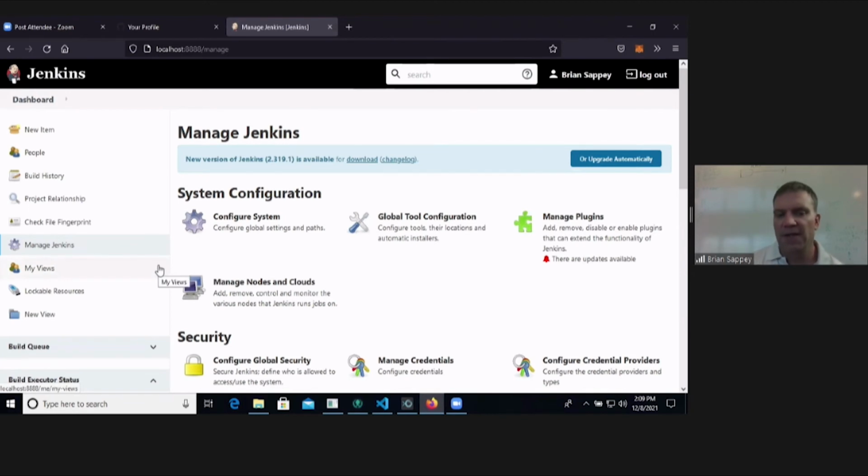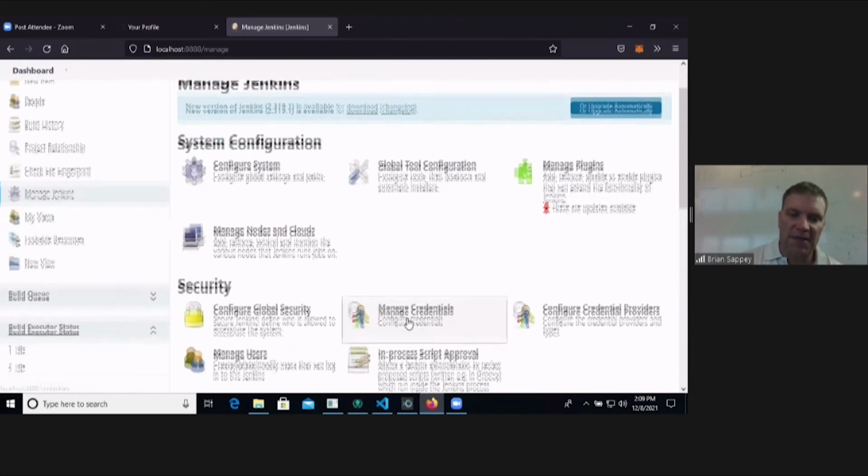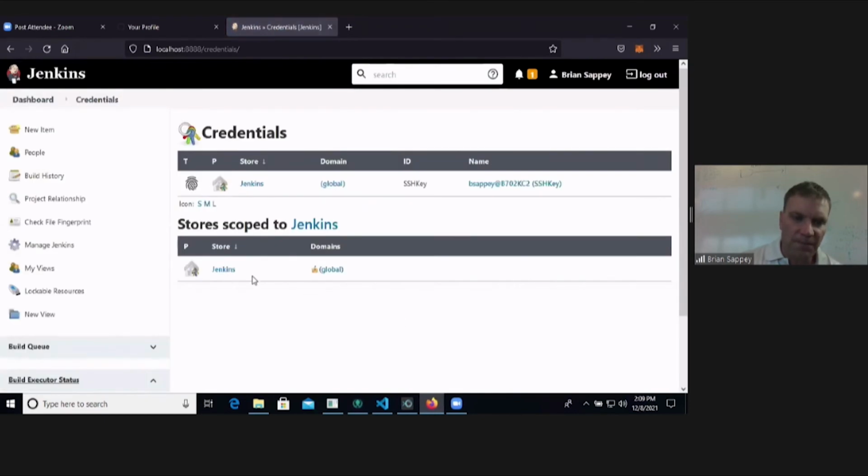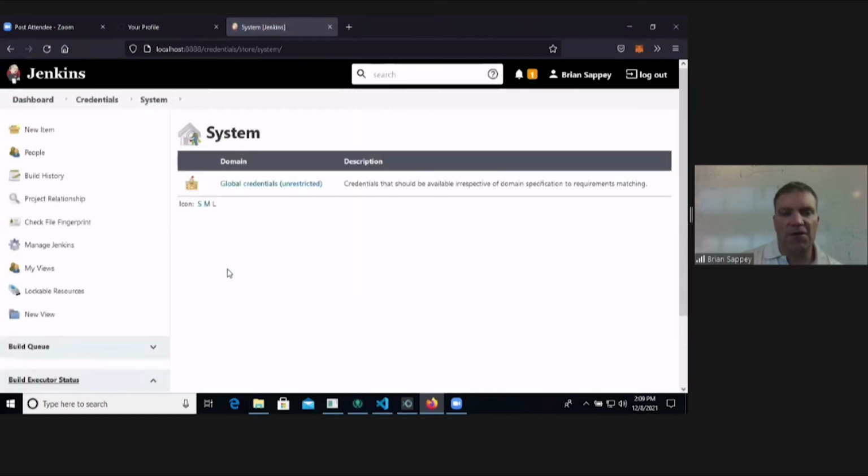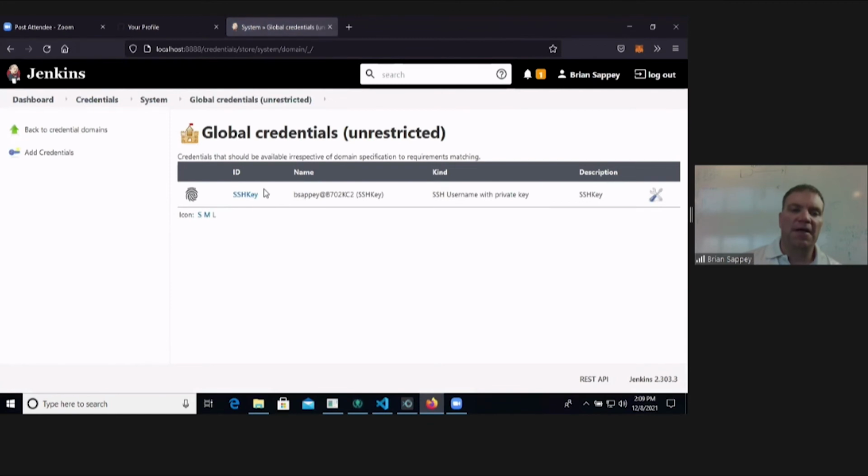You can get into some really sophisticated things, especially if you're going to spin up and spin down, but that's a bit out of the scope for today's conversation. Your main thing to focus on here is these managed credentials. Inside of here, I've got this global SSH key, and then the user. I've created this SSH key under my own name, and when I run my jobs, I switch the user over to that. There's my private key embedded safely in there, and that's your connection.